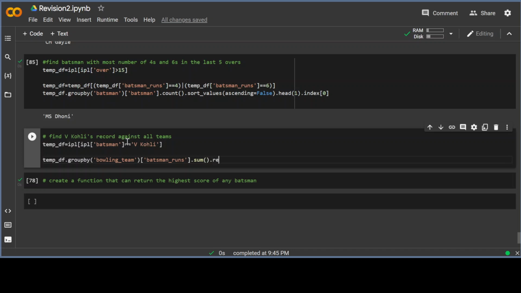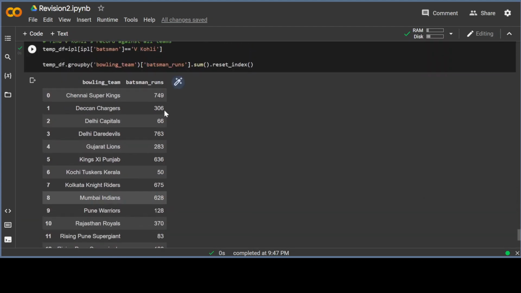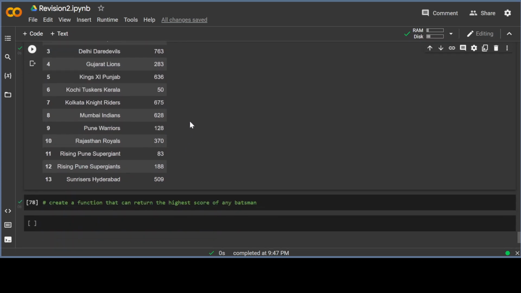So let me just do reset underscore index, which will convert my series into a data frame. So let's see. Okay, against Chennai Super Kings he has scored 749. Deccan Chargers 306.